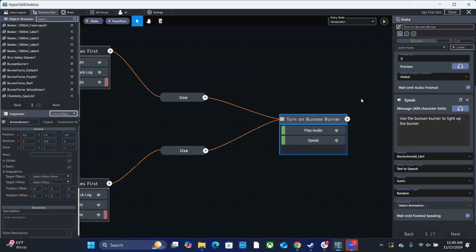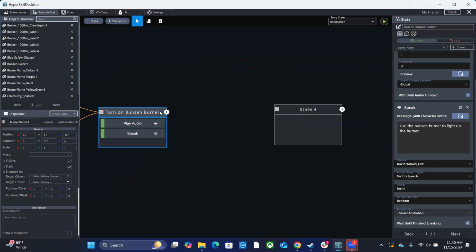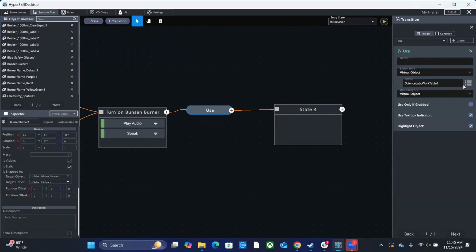I'm going to quickly cover this one other thing before I move to my complete example here, because I realize we're running a little bit short on time. Yeah, I started a little bit late on things, so my apologies for that. No, my fault. But yeah, I'm going to have you use the Bunsen burner here as an example.